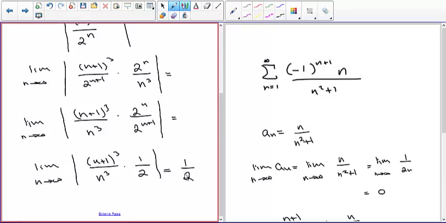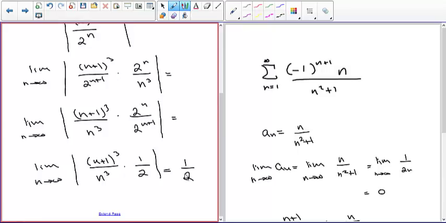So anyway, there you go. The key thing was this term here. This one ends up just being, like I said, 1, if you multiply that out, the ratio of leading coefficients. And so 2 to the n divided by 2 to the n plus 1 is 1 over 2 to the first power. And so when you take the limit as n goes to infinity, the ratio is a half.